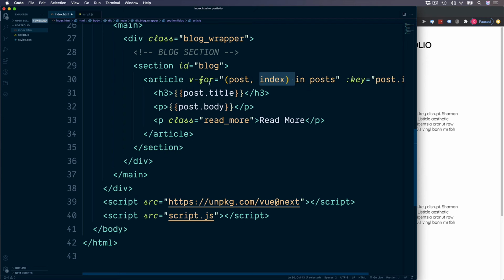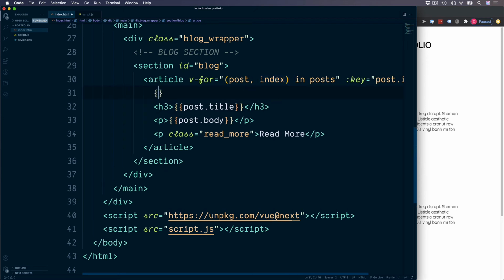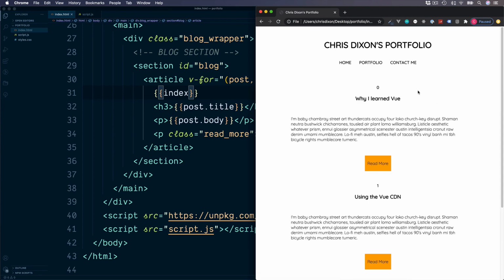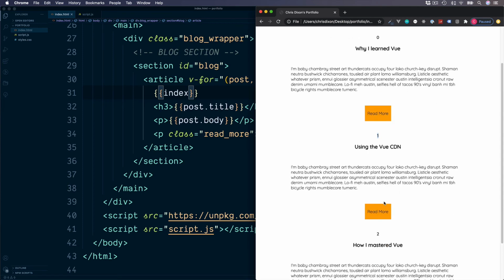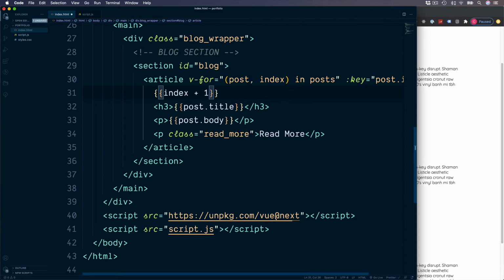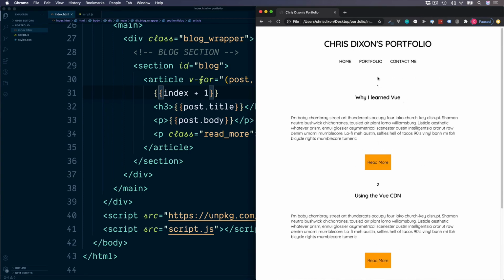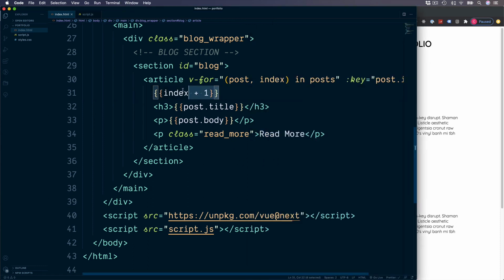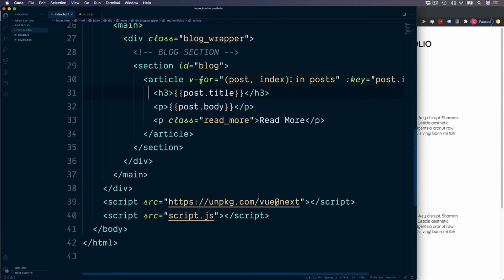So if we wanted to, we could output the index, again inside of the double curly braces. We have position 0, position 1, and then position 2. And this is also just like JavaScript, we can add +1. So this could be the first value, the second value, and so on. This can be useful for things such as numbering our items we display, but for our blog exercise this is not required, so we can also remove this too.